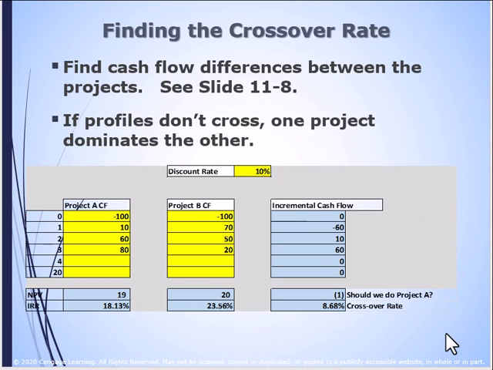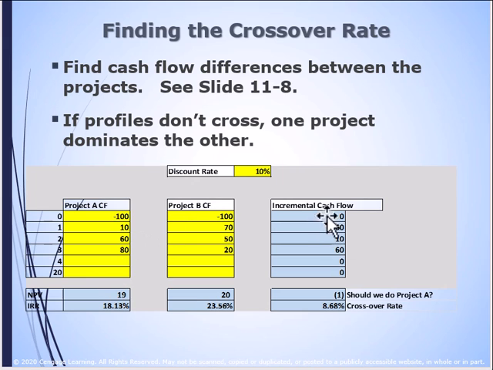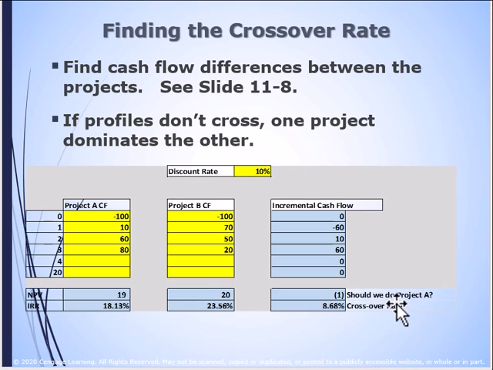Another form of analysis is project risk analysis, trying to choose between two projects. As discussed in another video, the incremental cash flow is very important. We have two projects, A and B — in this case L and S. You input the cash flows and it calculates the incremental cash flows. We still have the same net present values and internal rates of return. What this analysis tells us is whether we should do project A — you should only do project A if it provides more value than project B. Here we actually have a negative value, which means B is better than A.